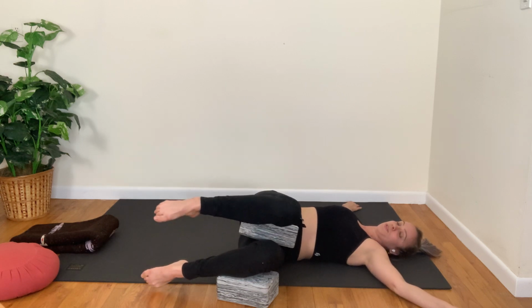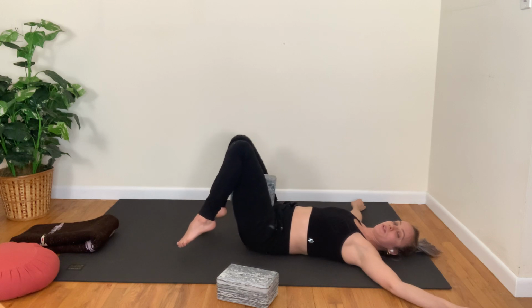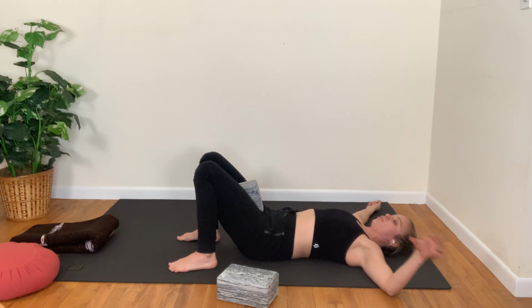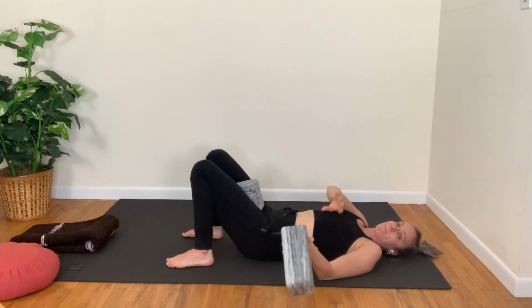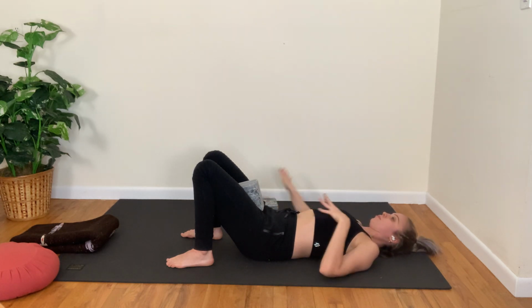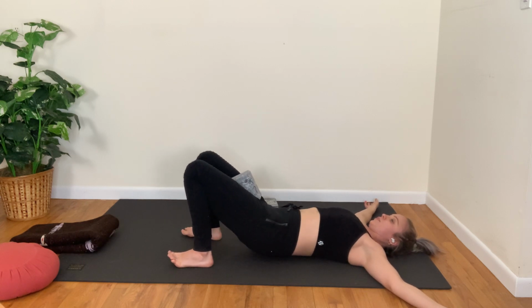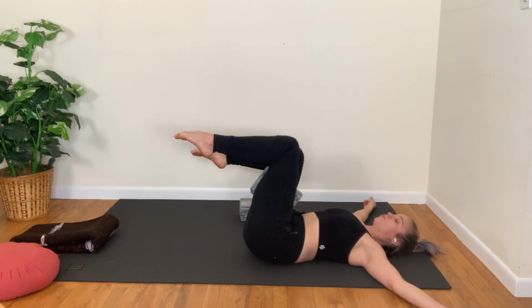Use your abdominals to lift the knees back up and place the feet on the ground. Come back to a neutral spine. So even out your hips and then switch your props to the second side. So move the block or the blanket over to the right, outside of the right hip, arms out to the side. Use your core to first shift the hips over to the left and then lift the knees with control.